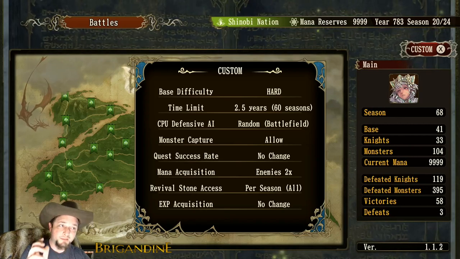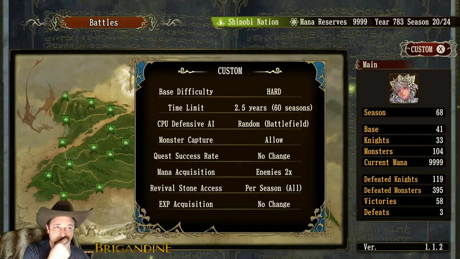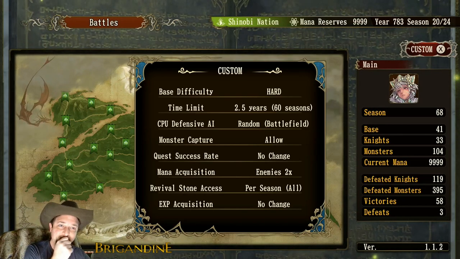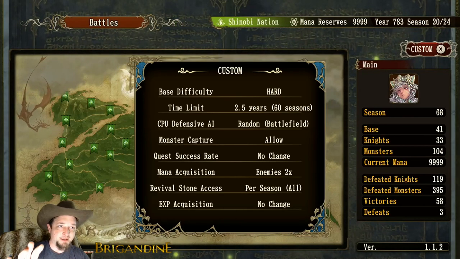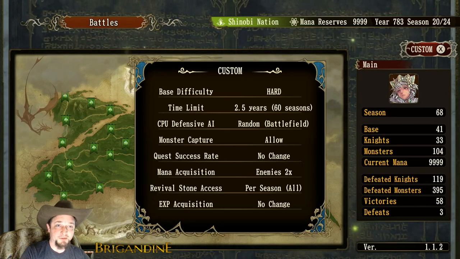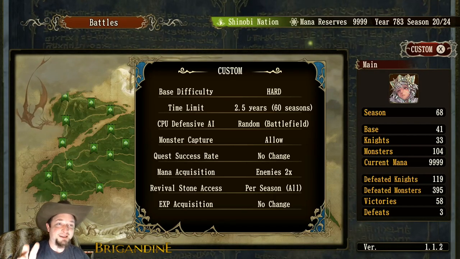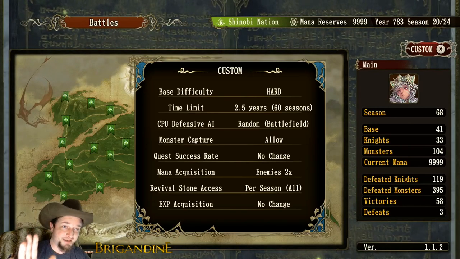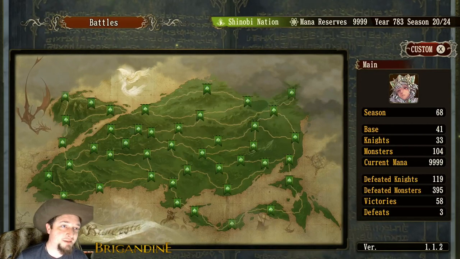That could make them have more monsters. I don't know. I'd rather have it be an even playing field there. No revival stones for nobody, no per season. XP acquisition times 2. I like the XP acquisition times 2. It's great to have people level up very quickly. But yeah, that's the end of this video here.